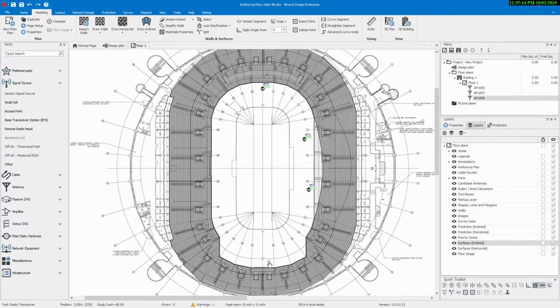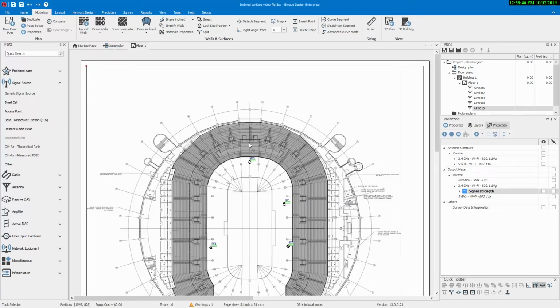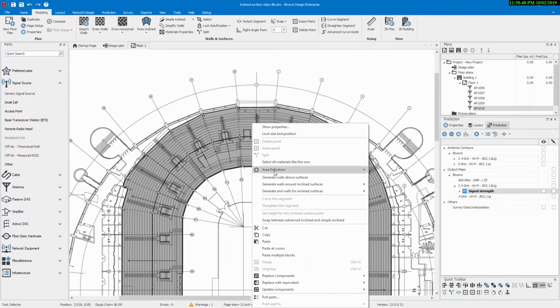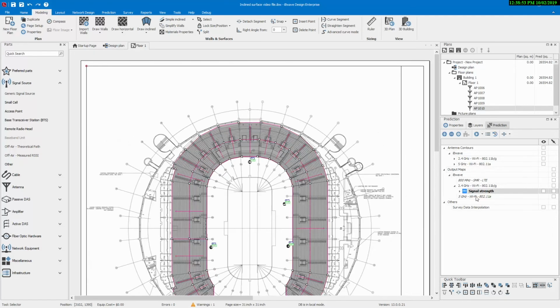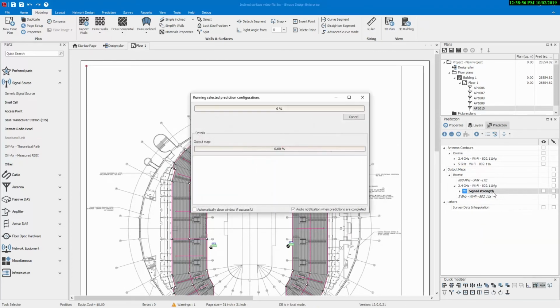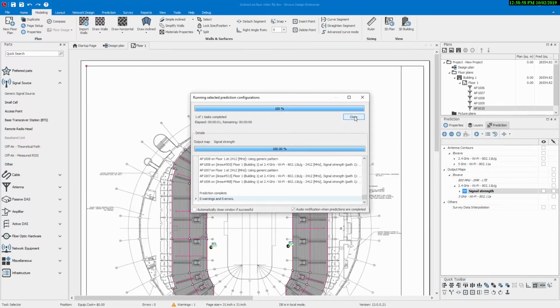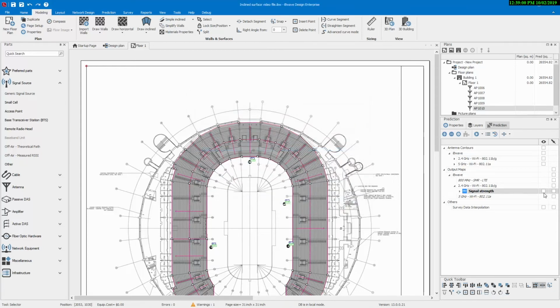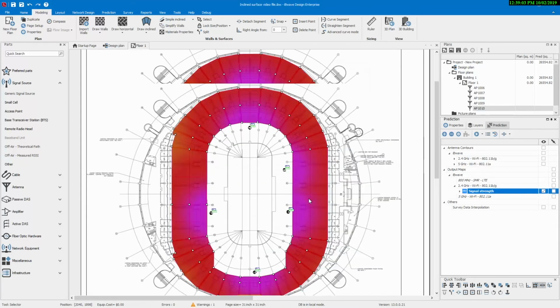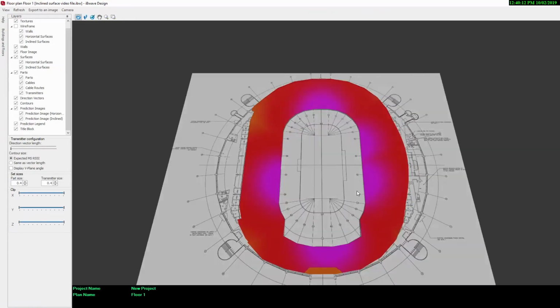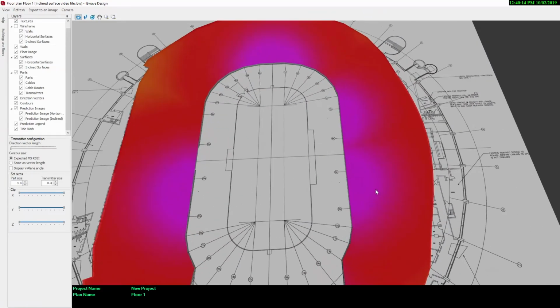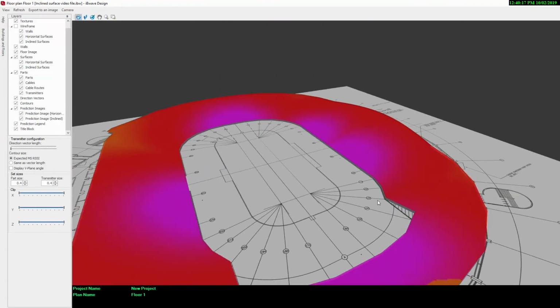Let's put some access points over here. Let's set this inclined surface as a prediction area. Set prediction area, and let's run the prediction. All right, so you can now see that the prediction works as normal. So now you can see the results of the prediction.